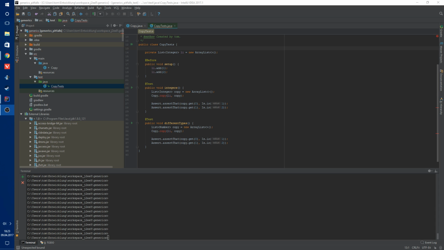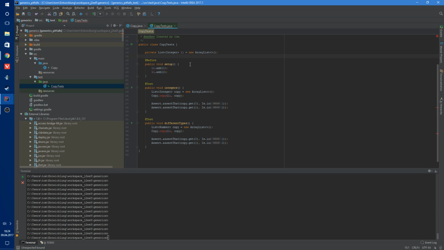I started out with creating a test case to demonstrate one certain way of how you create an API. As an example, we will try to create a copy method, which takes all the elements of one list and copies them to another list.